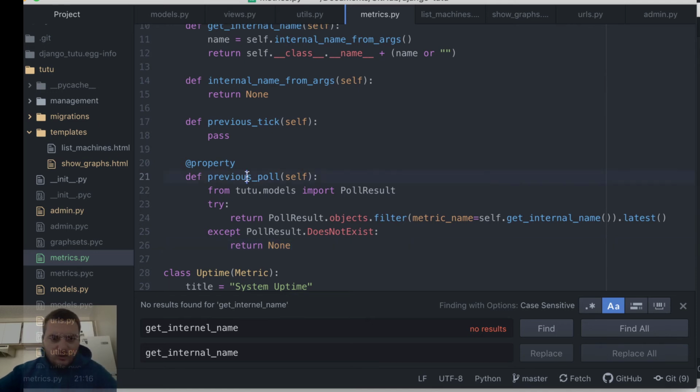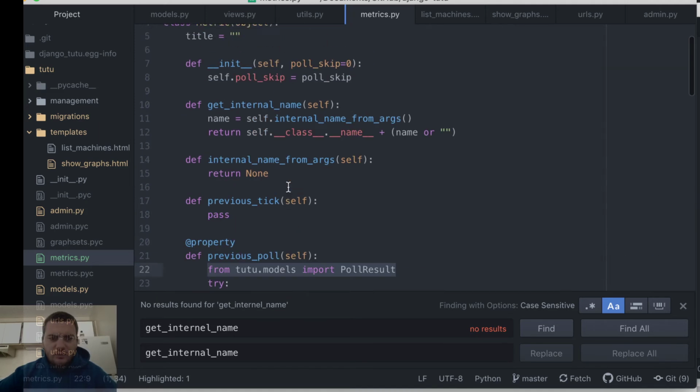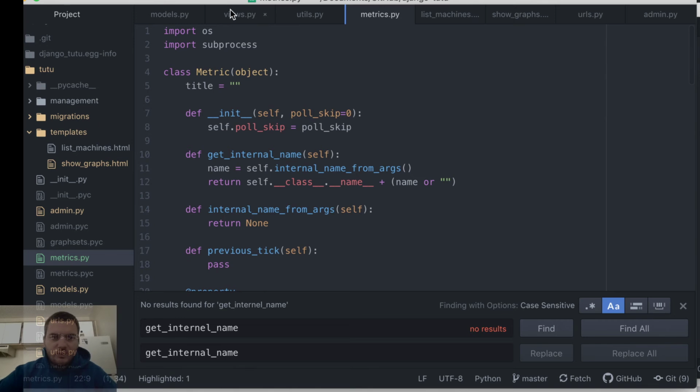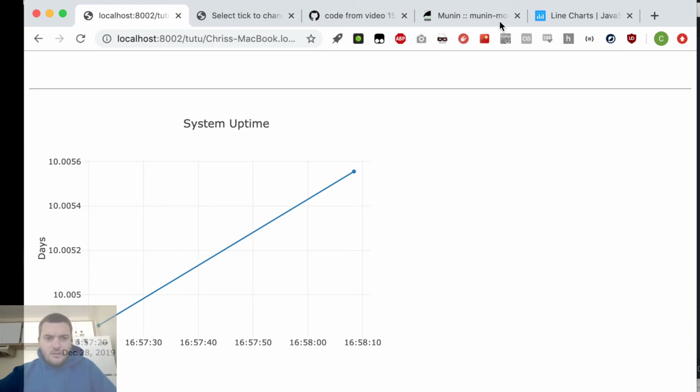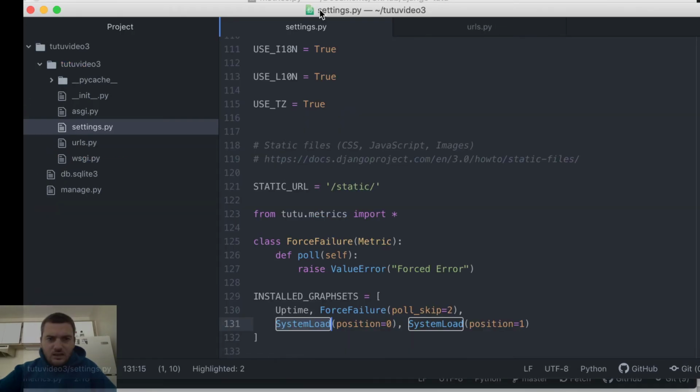So this is how it's going to work. I'm doing the import inside of the function call. The reason is that normally you do imports up at the top, but I can't do this up here because this file is being imported by the settings file.